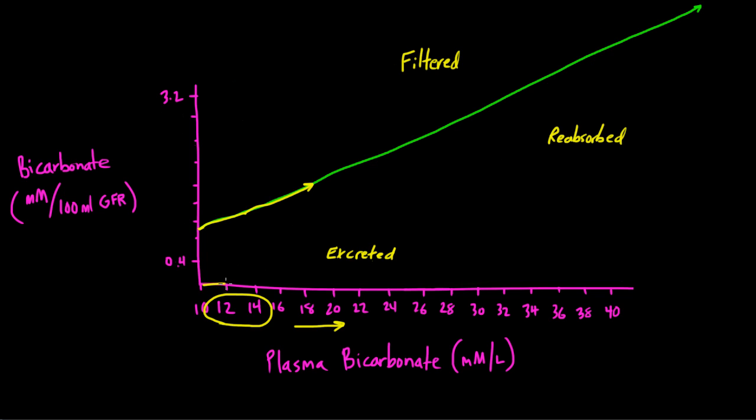On the same token, the amount excreted into the urine was nil. It was very low. Right? The kidney wants to hold on to all the filtered bicarbonate because it recognizes that it's dealing with acidosis right now. Bicarb is low, so it wants to hold on to it. What was interesting, the amount excreted as they measured it, once they hit this threshold of about 26 or so, they noticed that the kidney is starting to excrete bicarb.